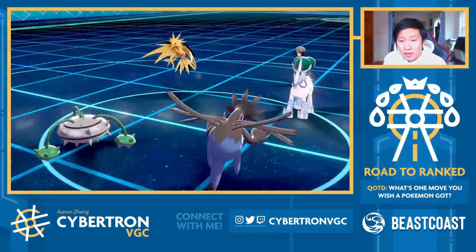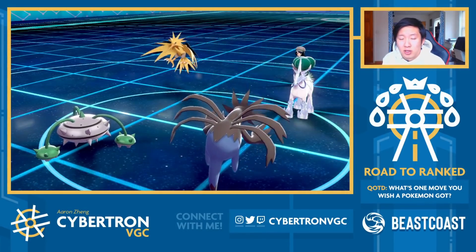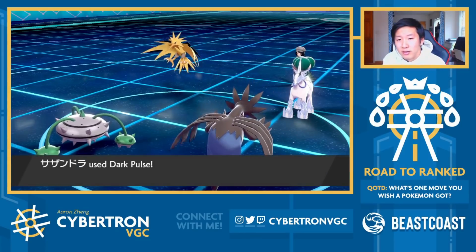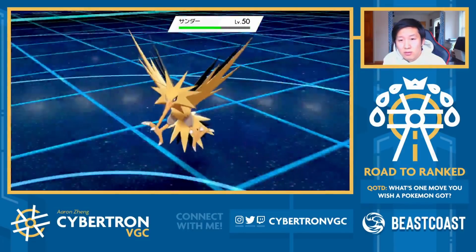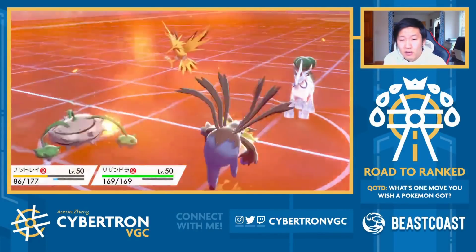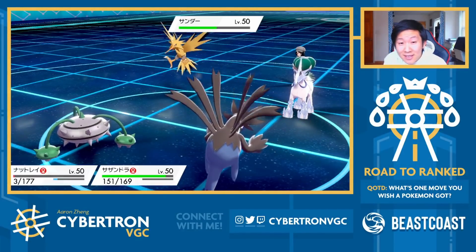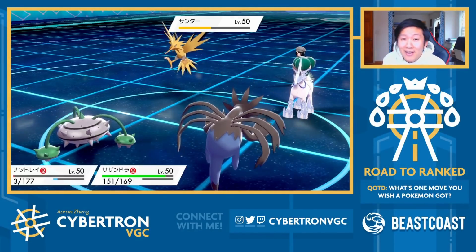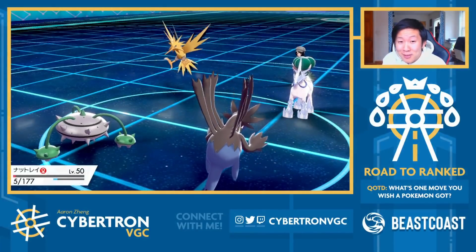Okay, so they're going to Protect. Yep. But the reason I'm okay with this is because now I have Zacian to come out, so it's a Zacian Hydreigon endgame, which is pretty sweet for me. So very nice damage from Dark Pulse, and yeah, there's Heat Wave. Okay, no surprise there. That's fine. Calyrex survives? I know we had the special defense boosts, but they were Life Orb Zapdos as well.